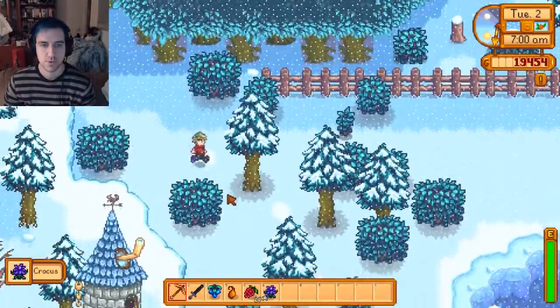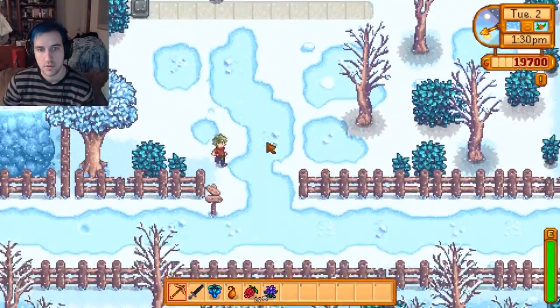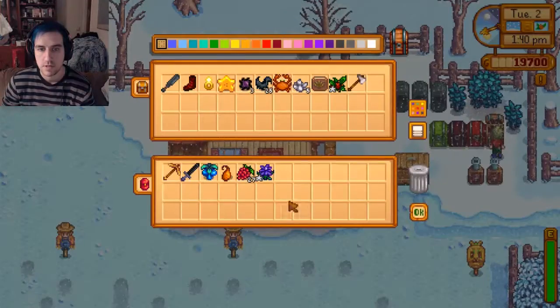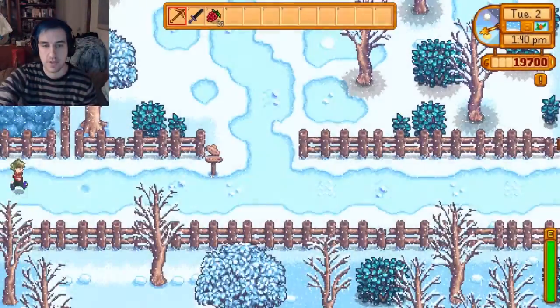Object 1, the crocus. Nope, there are none. I've already forgotten what the last thing was, but there's none around today. So I'll place these in here. And we're gonna go for 5 levels of the mine.